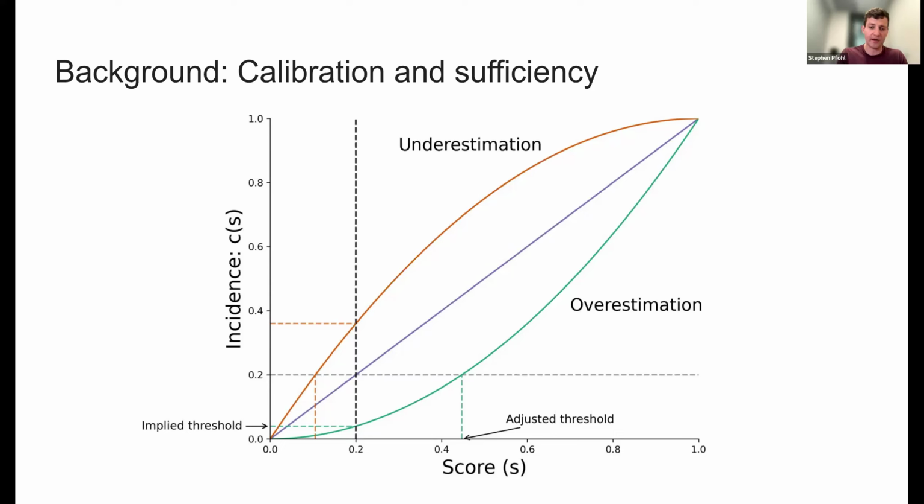And so related to these ideas is a notion of fairness called sufficiency, which essentially just requires that these three curves be the same. And this can also be useful for reasoning about the statistical optimality of predictors, just in the sense that statistically optimal predictors are calibrated, even if not all calibrated models are optimal. So this implies that if we see miscalibration, we know that the model in some sense could be improved.